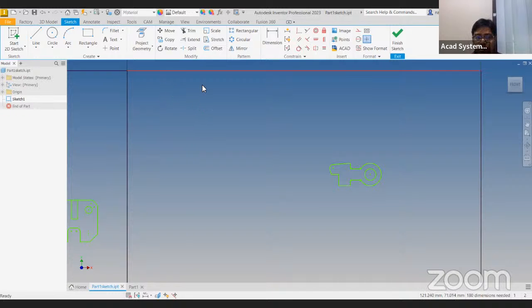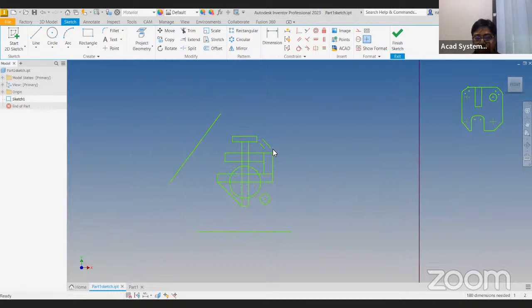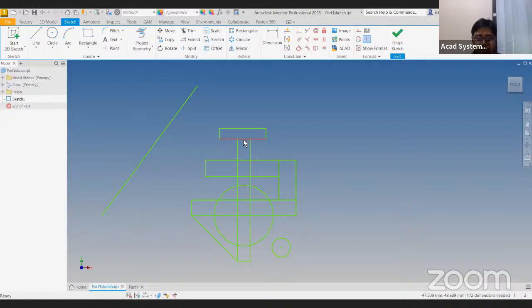The most important thing about the modifying tools is that they allow you to cut or delete. For that, you can use trim. Let me open up one example. Let's say I have this particular object. I can delete these lines by selecting and choosing delete. But if I would like to delete this center part over here, to cut it, and I try to delete it, it deletes the entire line. For that case, we can use the trim tool. This will cut that particular line, and there will be a hole in the line that you have cut. You can also cut circles, and these circles will become arcs.